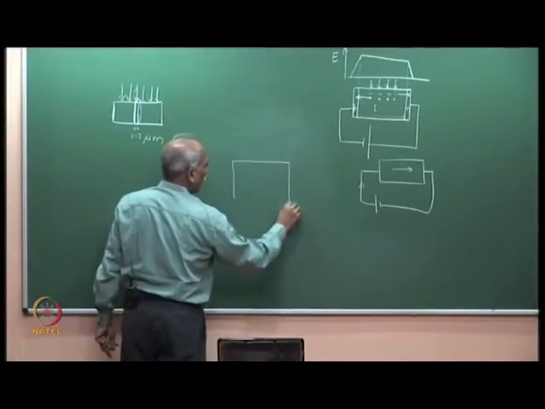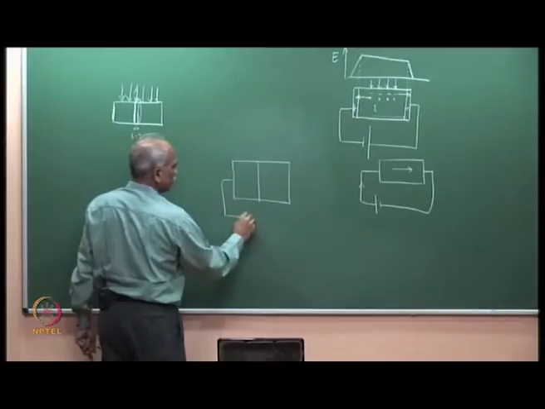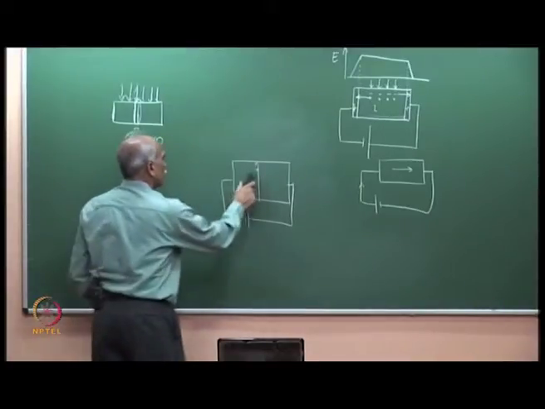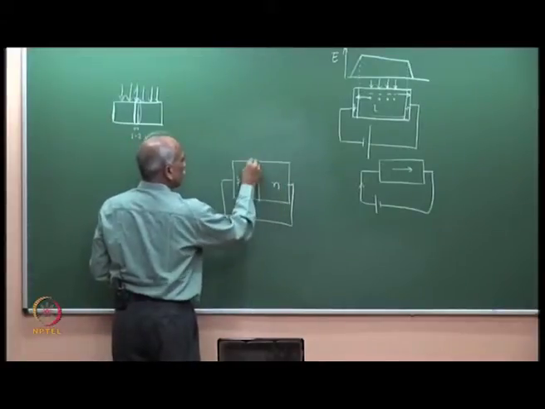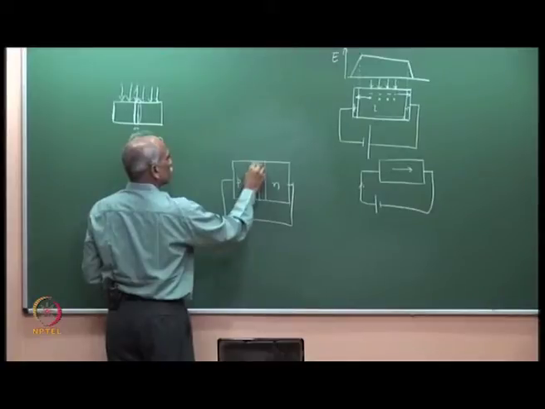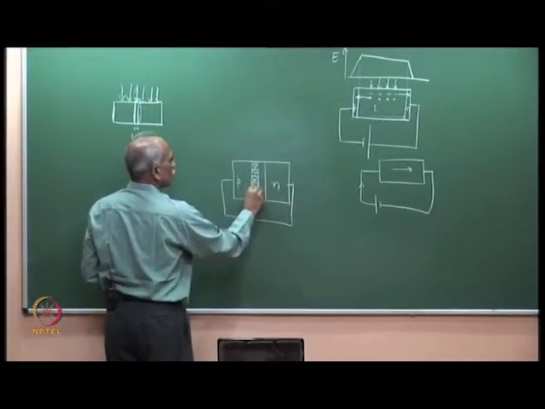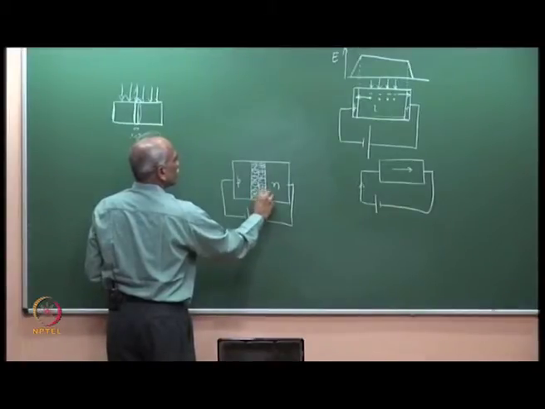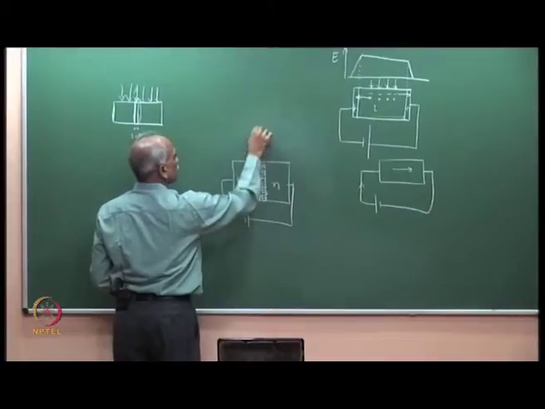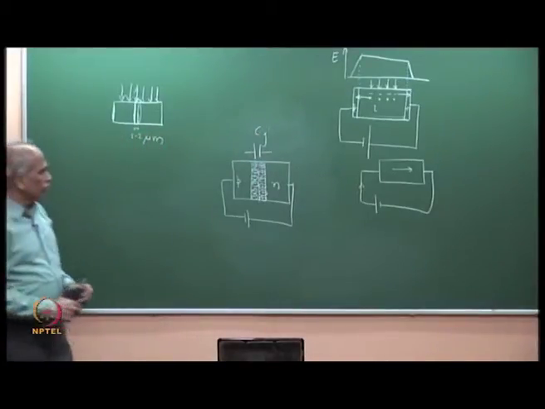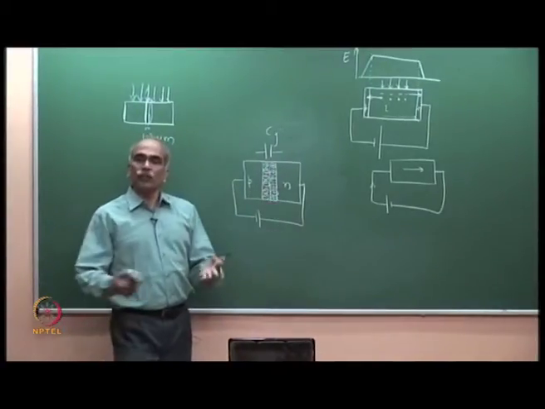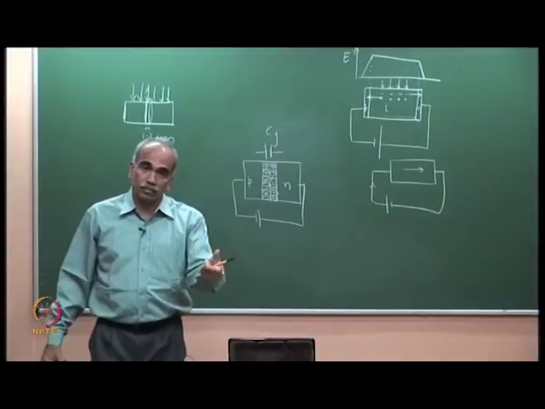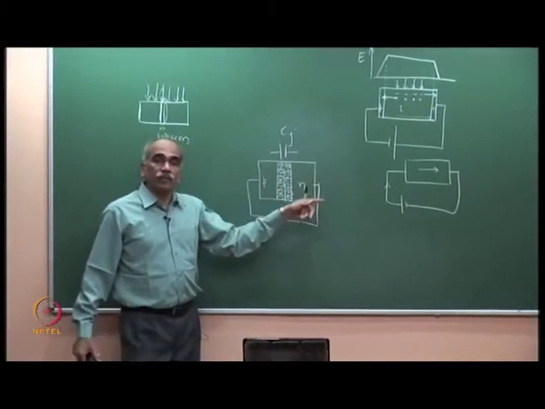Please see, if you take a normal diode and if you apply a reverse bias here. So, this is P side, this is N side. I have drawn this, but I am again drawing it. So, we have immobile ions sitting here. So, this is now like a capacitance. So, this is responsible for the junction capacitance Cj, the junction capacitance of the diode, because of a reverse bias here. Even if you do not apply a reverse bias, there is a junction capacitance because of charge migration due to concentration difference. But now when you apply a reverse bias, in addition, there is drift. So, there is a junction capacitance.